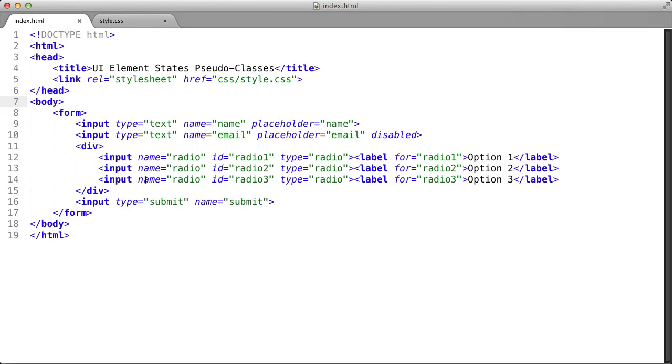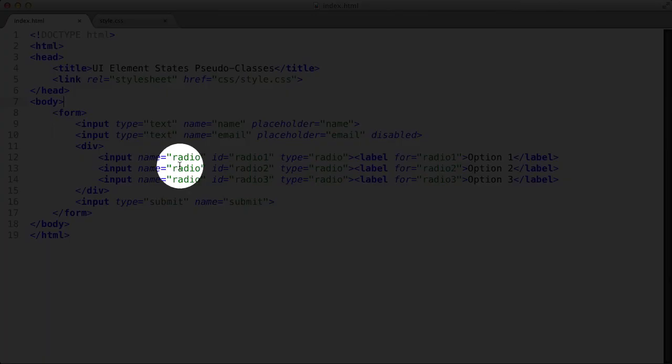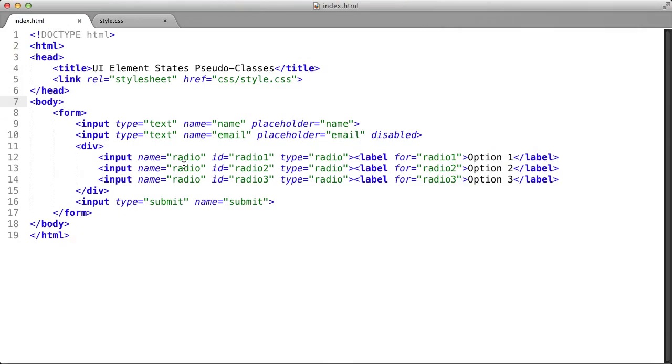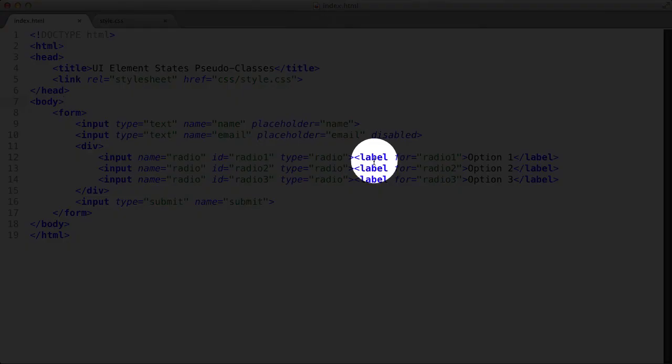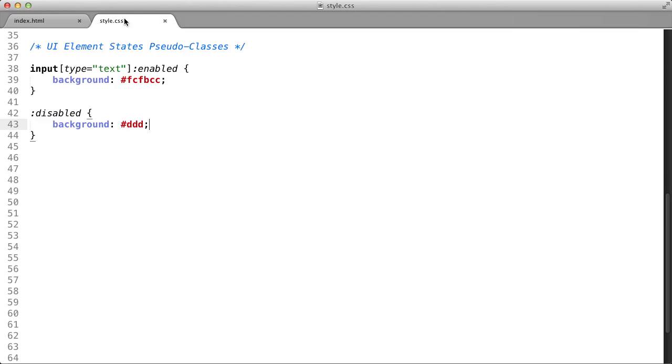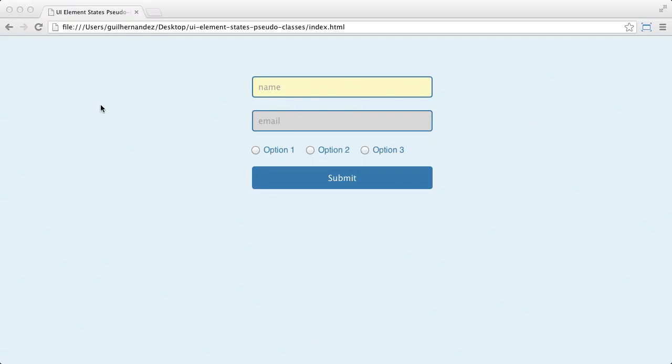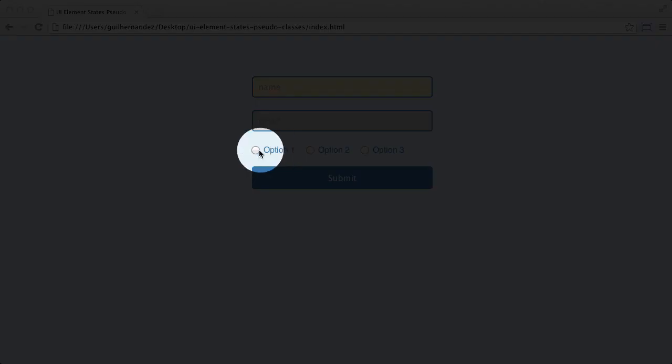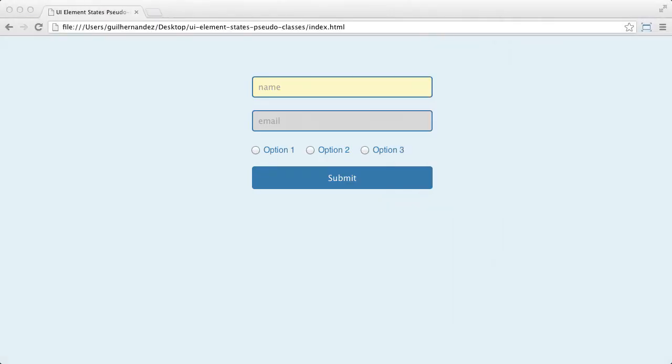So let's take advantage of the checked state of our radio buttons here and create a selector that will style our labels with a new font weight and font size once a radio button is selected or checked. Now, because we're targeting the label that's adjacent to our radio buttons, we'll use some familiar selectors to target those labels.